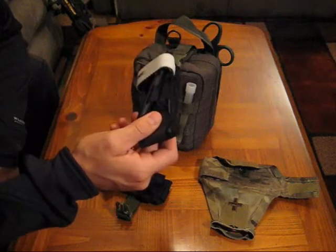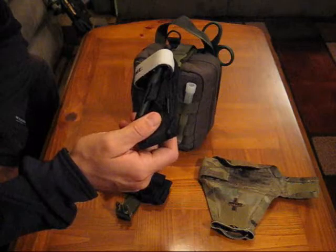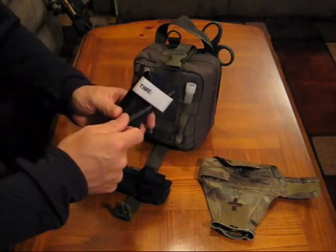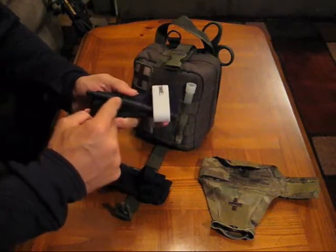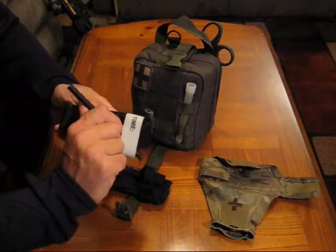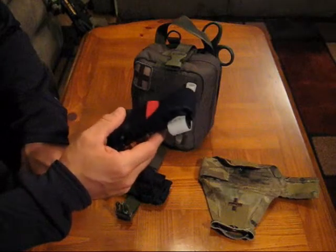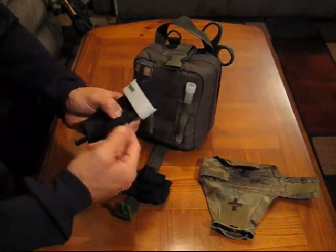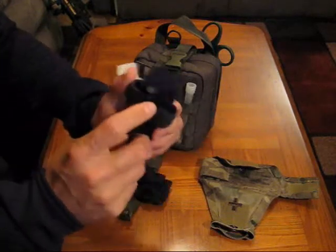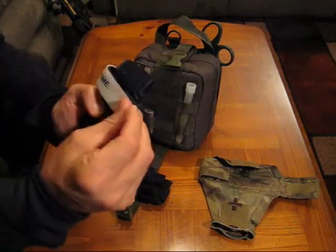One of the problems that these combat medics always talk about, and military personnel, is in a stressful situation you've got so much adrenaline pumping. If you're trying to save the life of your buddy or your own life, you apply this tourniquet and you use this device here to cinch this thing down. This thing is made out of a plastic and it's very hard. However, sometimes under the stress, these things will snap in two, which basically renders this thing almost useless. It does have a strap here that you could put something else inside of it. However, to keep this in place, this thing has a very specific device here which keeps that tourniquet in place once it's been cinched down.